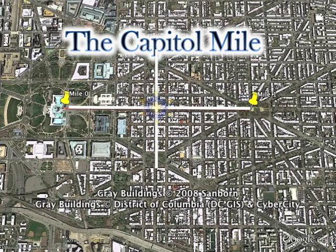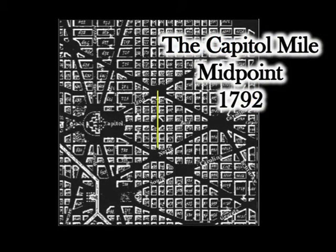The Capitol Mile was a functioning feature of the city plan. It is also an excellent feature for the cartographic detective. This is the distance that determines all others. The Capitol Mile is a key feature, especially in a city representing the origin, the nexus of creation. On the Ellicott map, the midpoint is celebrated with a circle inside a square, a sacred geometry icon. This half-mile radius turned out to be the key that unlocked the map.